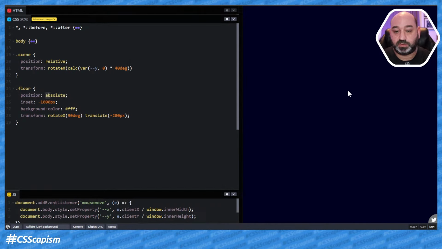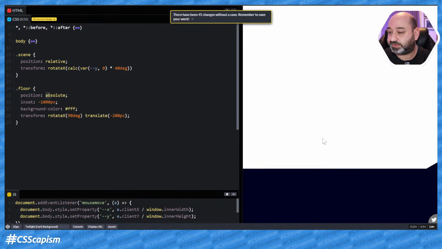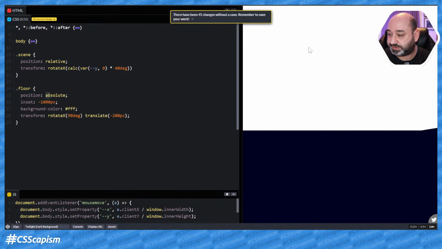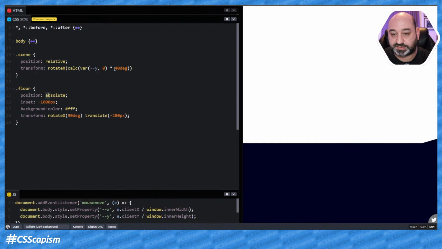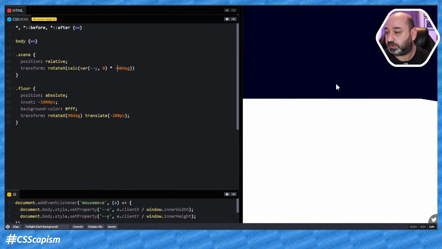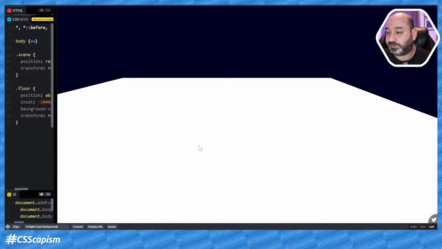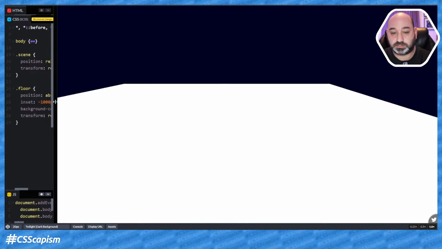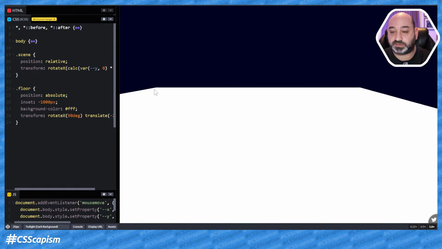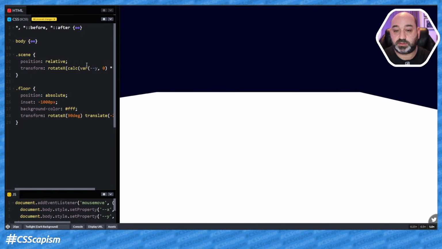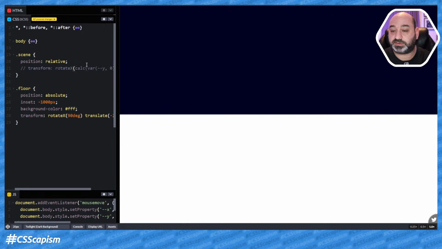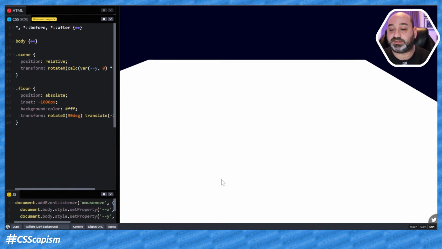If I put the floor back on, we can see when I move the mouse that something is moving. Actually, it's supposed to be minus 40 degrees. Okay, and now we can actually see this floor, and it already looks better. I didn't see those corners earlier, don't know why. Maybe if I put it like this. Yeah, the angle was just not right. So now we can actually see the angle.